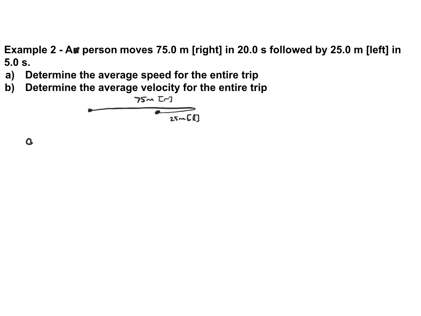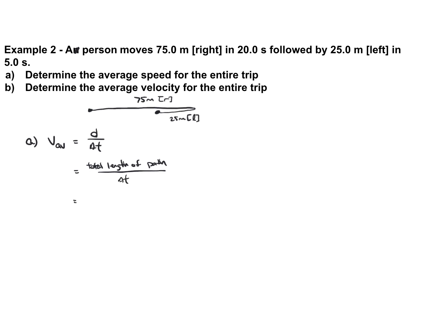All right, A, determine average speed. So the symbol for average speed is v with the subscript av. In the formula, do you remember it? It is distance divided by elapsed time. And the distance is going to be the total length. Okay, remember this? I'm going to just write that down. Total length of the path is the distance divided by the elapsed time.